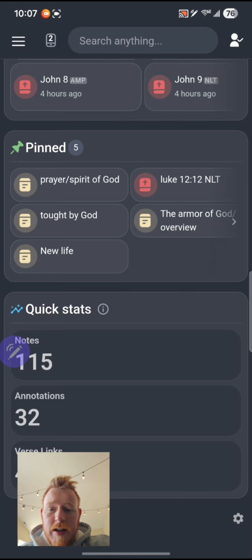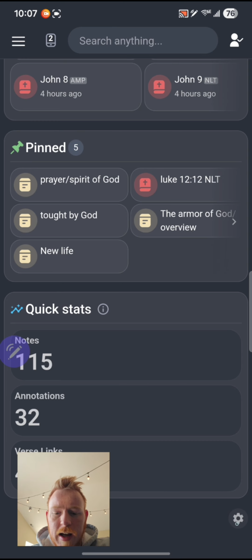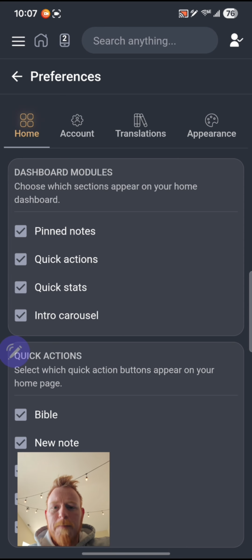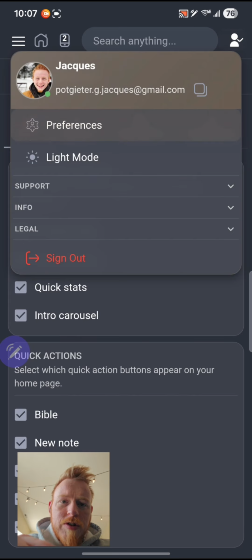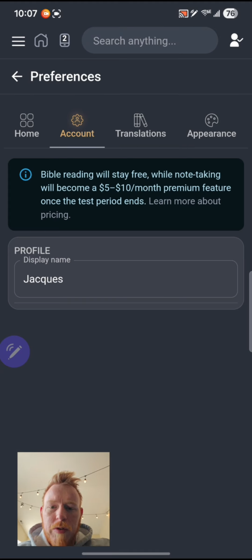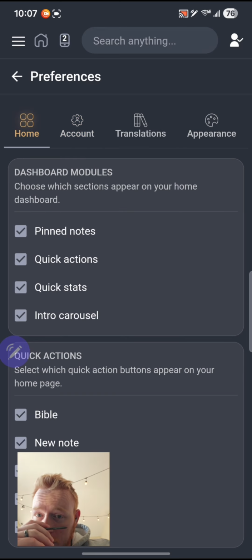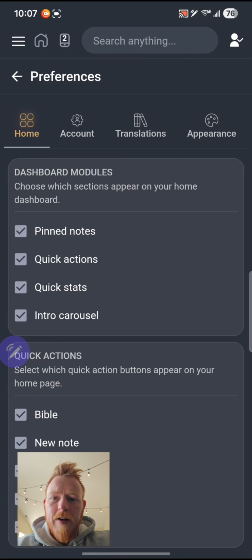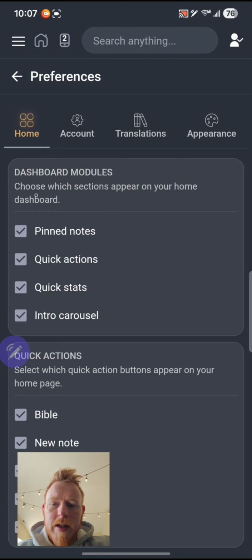Now, I want to dive into editing this real quick. Down at the bottom right, you can see there's this little cog icon. Let's select that, and you can see it takes us right away to the Preferences menu. As a refresher, you can also click on that little icon, and you can get to Preferences by clicking on it below your name.